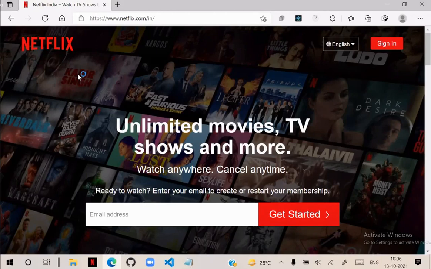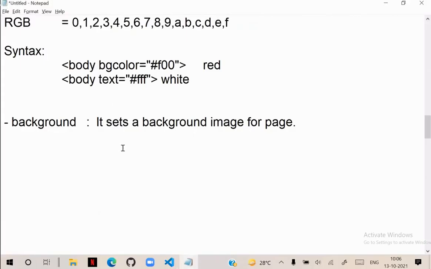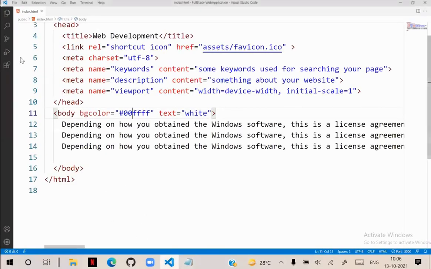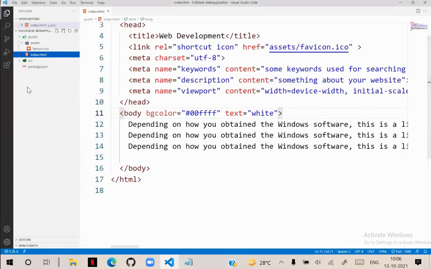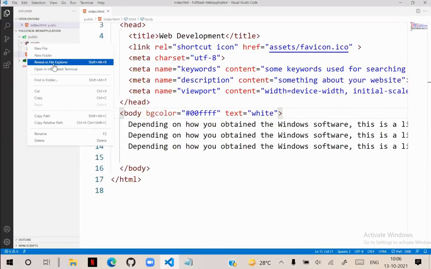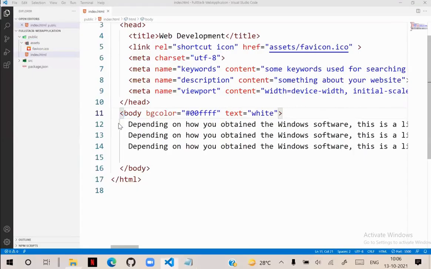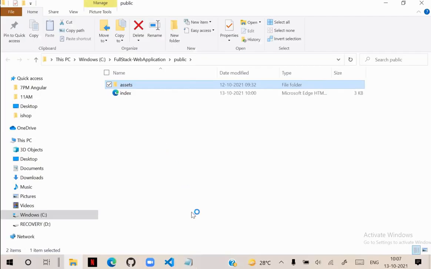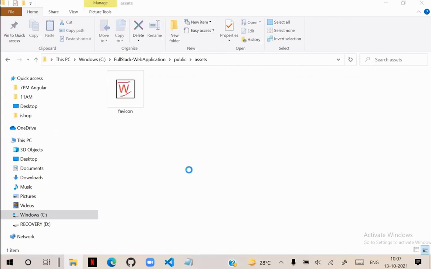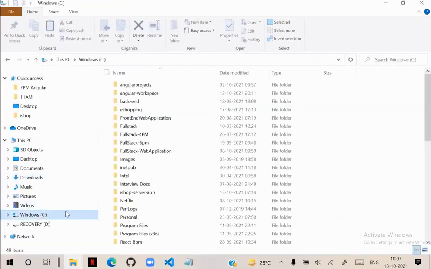This is background, one image is there. How to put a background image? See, to put a background image, first copy the image into your project folder. Yesterday I told you we will maintain a separate folder. What is it? Assets. In the assets folder, I will copy some image. In my computer, I am having some image.